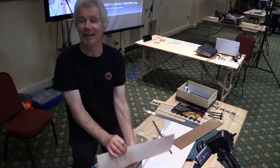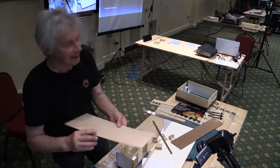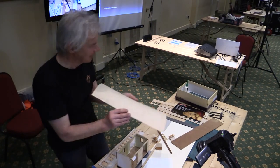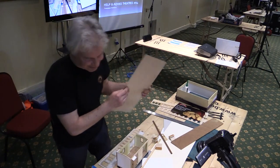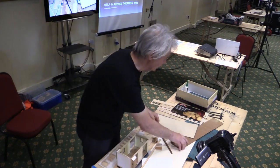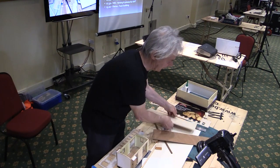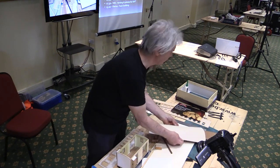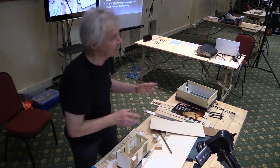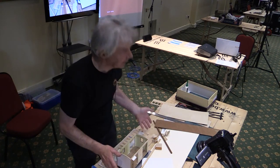Yes, darling, I'm making a cup of tea, and steam it. And then you'll be holding it whilst it cools off. But if you've been cunning, of course, you've made a little frame with two strips of wood across, and then you just stick it in and it holds its shape whilst it cools down and dries off. And you've got a nice curved roof at the end of it.